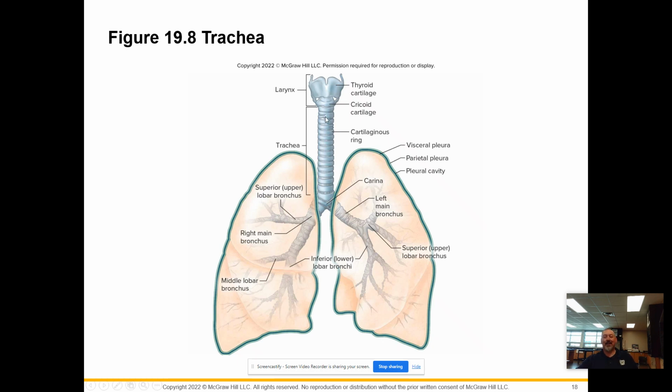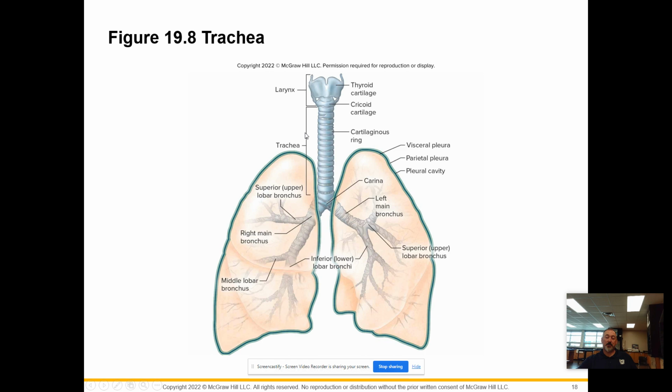So here's the trachea. The trachea has the hilum, which is going to fork into this area. Here's the carina. We have the left and right bronchus, and then we have sub-branches to the superior upper lobar bronchus and the middle lobar bronchus and inferior lobar bronchus. Notice that there's three on this side, the right side of the chest, and two on the left side of the chest. There's a structure that's going to be about right here that's taking up some of the surface that the left side of the chest has.